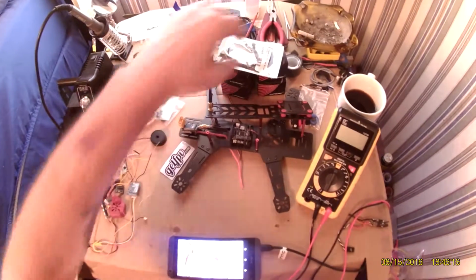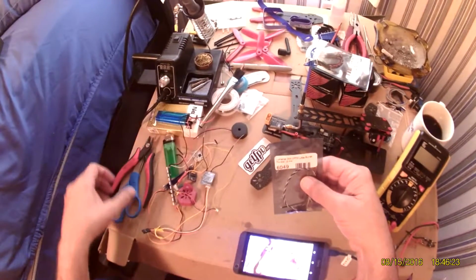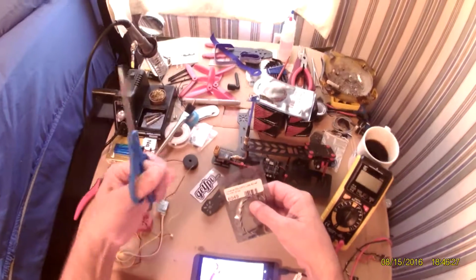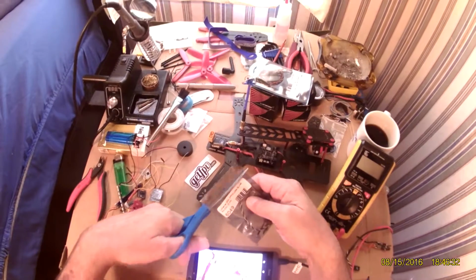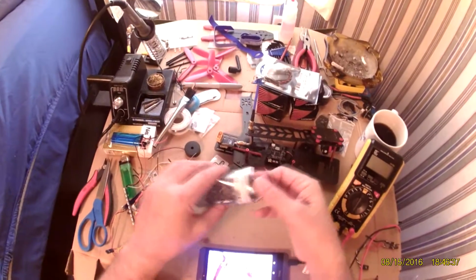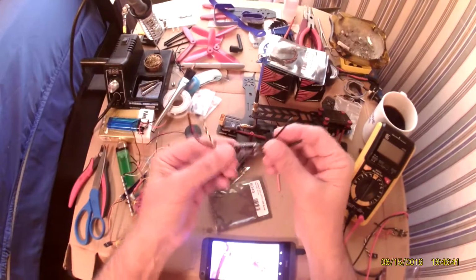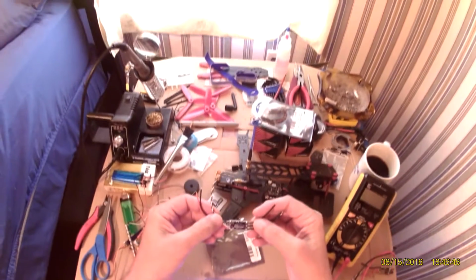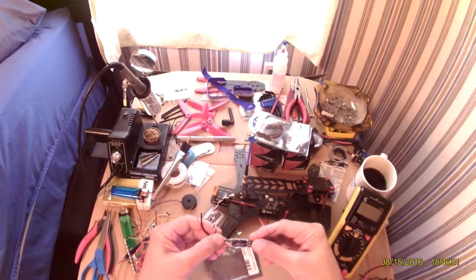Now let's take a look at these. These are LumierGear Little Bs. They call them Opto Little BL Healy Pros. They're just like the Little B Pros. I'll open this up and see if we can get a look at them. What I can see, they look really just like the Little B Pros. I'm sorry for the view here. I wear trifocals. I have to lift my head up to actually read some of this stuff so I can see.